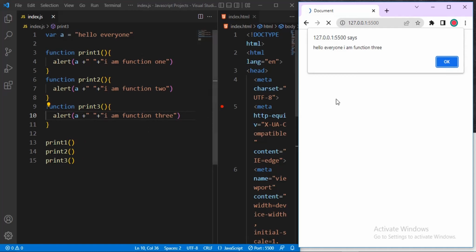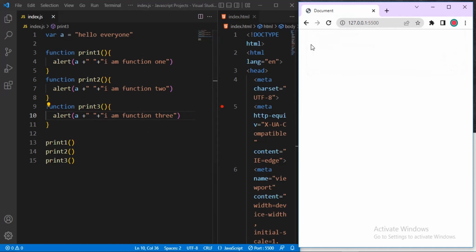Okay, so that is the simple explanation for global variables. That is how it works. Once the variable is not within a function, you can have access to it. You can just call the variable. You can make use of it within your function. Okay, and if you have more than 100 functions, all of them can have access to your global variables.